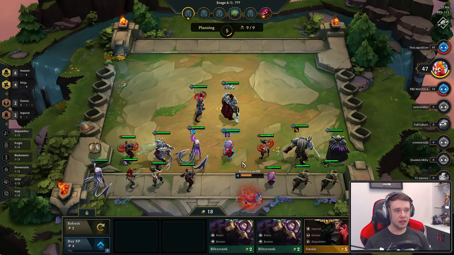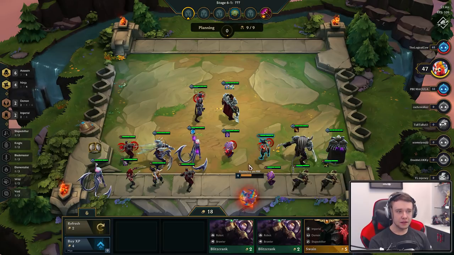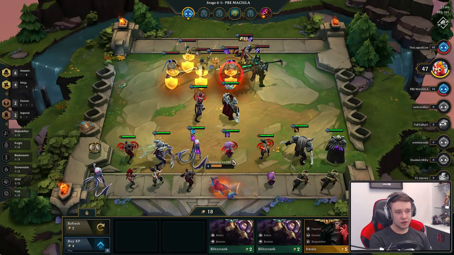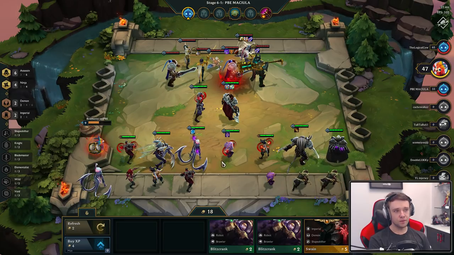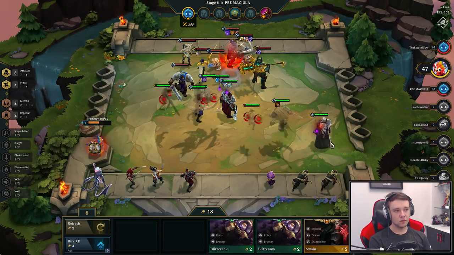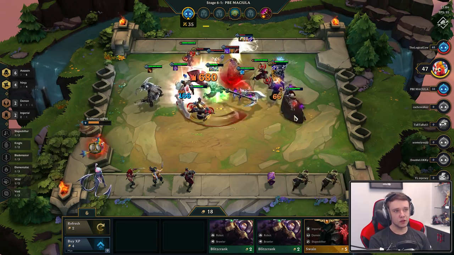I still have 2 Imperials on the field, being the Swain now, which is fine, I think. Because Swain is just a really good unit, so I'm hoping that's going to do something nice. I should have put the Swain right there, actually, though. Let's see what happens. The second Swain ults, he should be really, really strong, though.